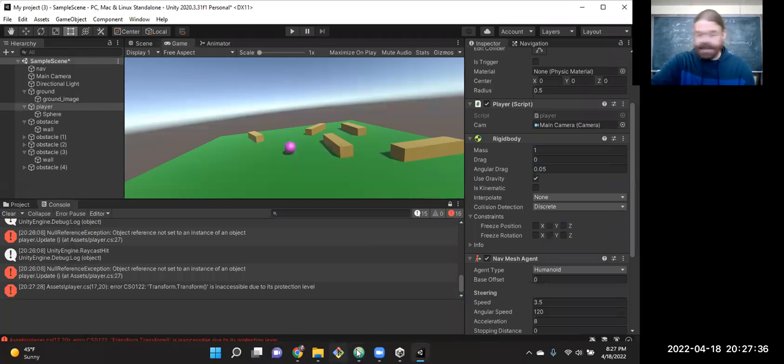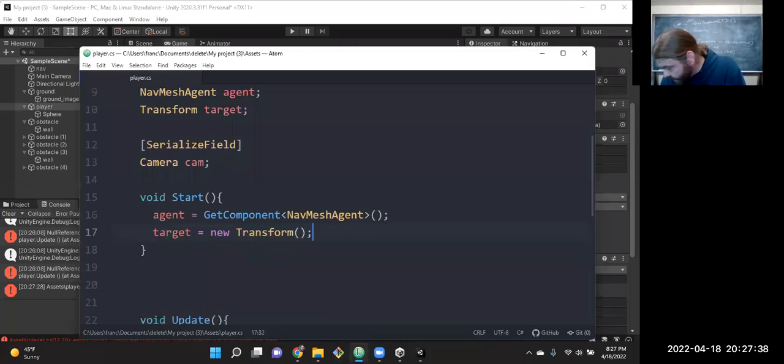Oh, can't initialize it that way. What did I do in my example here? It's in a different script in my example. I have to jump over here. So target, we set that up. Target does not equal null. So that's what we're actually checking.